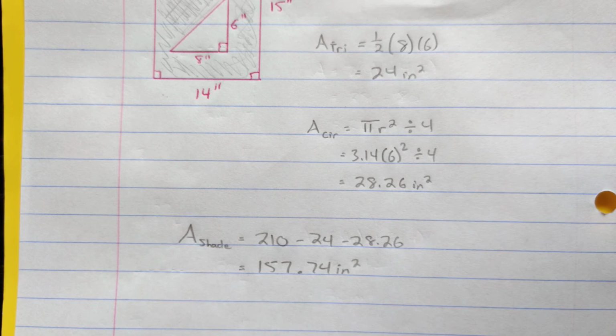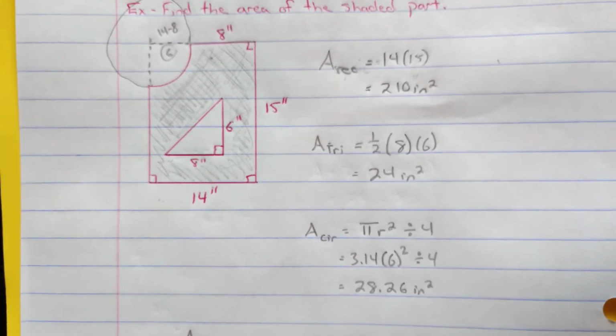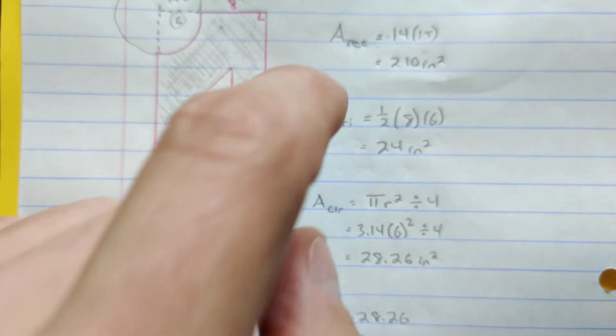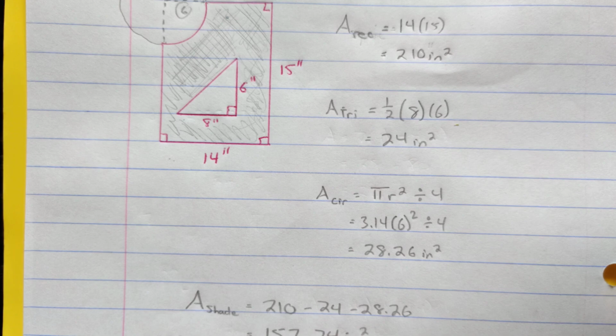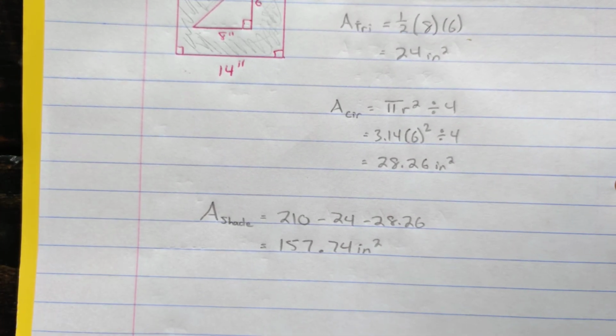So it's just a matter of taking a look at these, breaking them up different ways. You can break up the steps if that makes sense. In this case, it made a lot of sense to break up those steps. There was just so many different things going on. I wanted to make sure we got them all right. So we did the area of the rectangle, triangle, and circle. Using little notations like that also helps keep those things broken up and understandable when you're doing these types of questions.